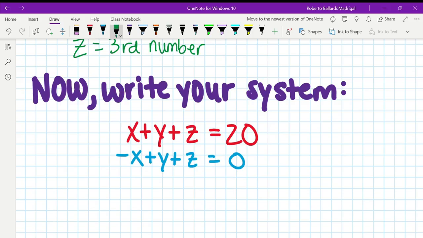And finally, we had negative 3x plus z equals 0 as well. You will notice that we have kind of like this missing value next to the 3x. If we don't have any y's, what can I write in its place? How many y's do we actually have? If we don't have any, what number would we use to denote no y's? It would be 0, right? So I'll write that as 0y.